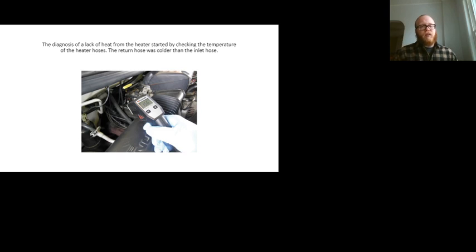So in this case, we're seeing 150-some degrees Fahrenheit on one hose. That must have been the return hose, because the coolant going to the heater core should have been somewhere around 180, 190 degrees. So that's definitely more than a 5-degree difference, and what that shows is that the heater core is probably clogged up, making it so that not as much coolant can flow through it, which means the coolant that does flow through the heater core loses more of its heat.